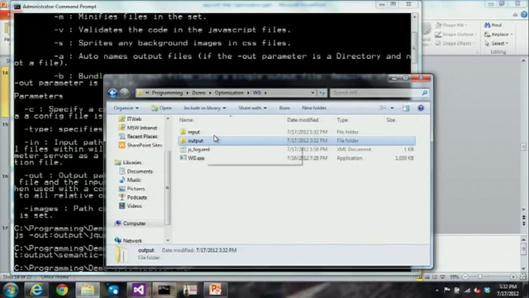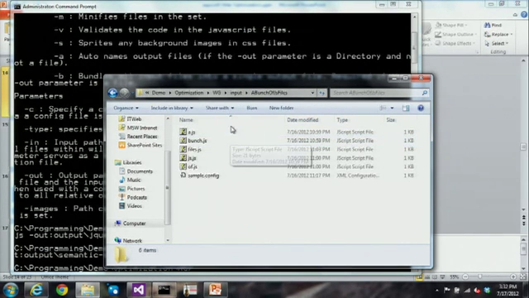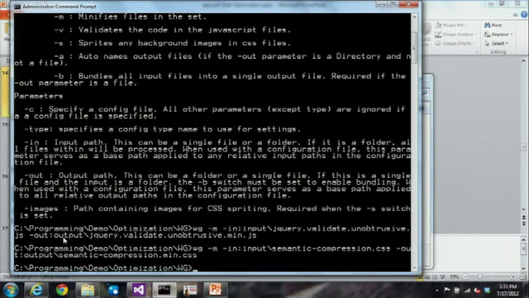So if we go back over here to input, you can see I have a folder called a bunch of JS files, and within them I appropriately have a bunch of JS files. One of the first things you should notice is that if you just sort these alphabetically, they're potentially in the wrong order. Of course, it depends on what functionality is within them. But let's assume that they're not for a second, and I just want to do the simple thing.